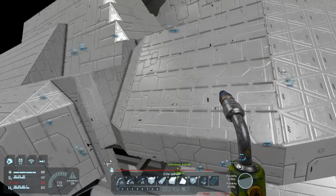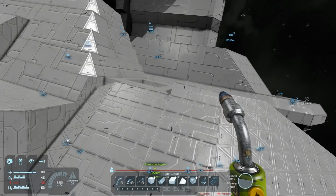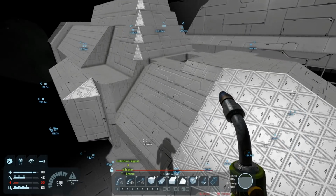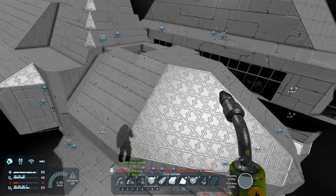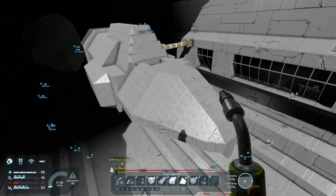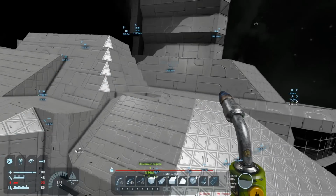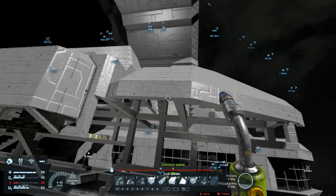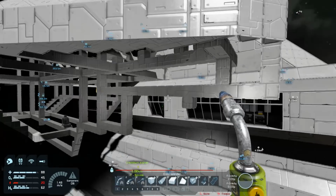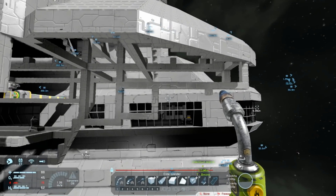So maybe have this move up and then have a slope in here that moves up to here. That's how the ship is shaped in the pictures, and that's just not possible. You cannot do that with the blocks we have, so I had to settle for an easier shape, and so I went with just a flat here and then a flat here. For the bottom, again, I can go down a bit, and then the cool thing here is that it is basically a flat with a bit of a slope in it. And I'm not sure yet how to do the slope.